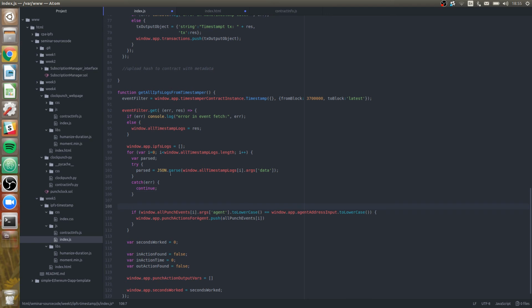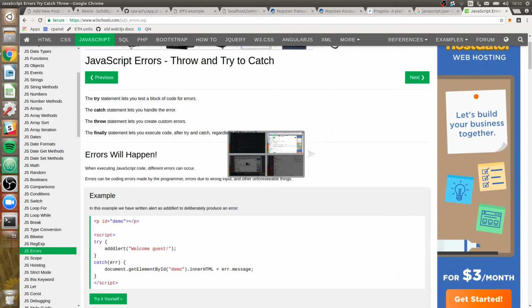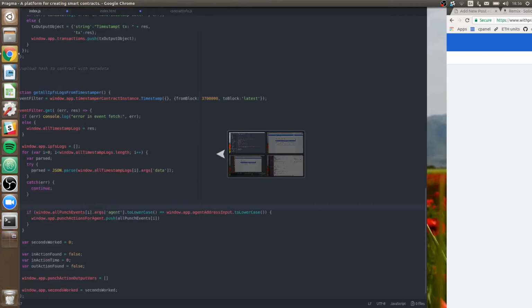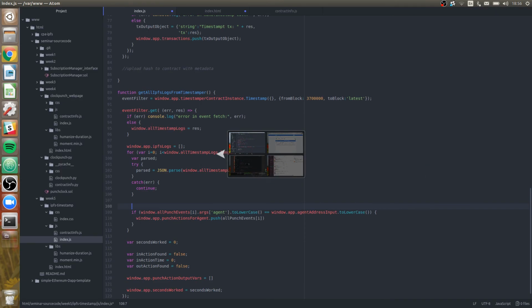So then we want to also test to see if the first of it has the key data type, and then if that key is IPFS. I guess if we just try to access it, it'll be undefined if there is nothing there. So we can just say if parsed, and I guess I should make this a little bit clearer, parsed data.